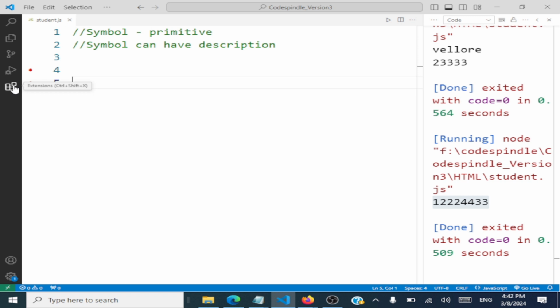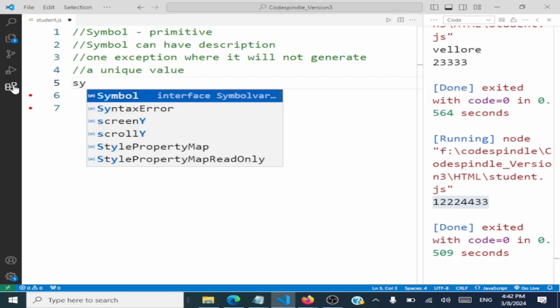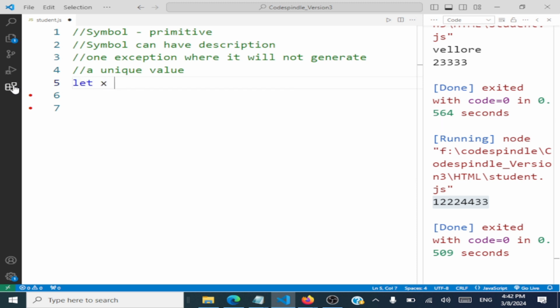There is one exception wherein it will not generate a unique value. So I'll tell you what this exception is. You generate a symbol by using this keyword symbol dot for, and then you pass some key.